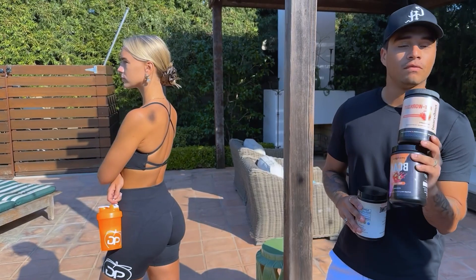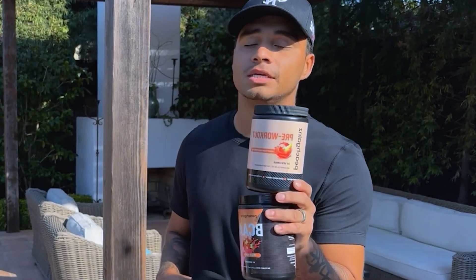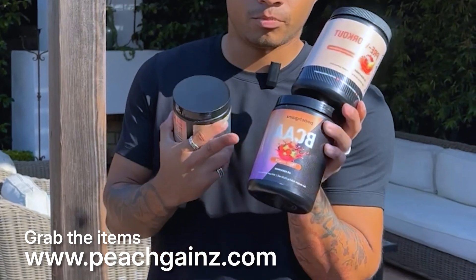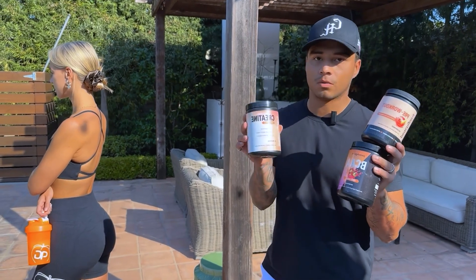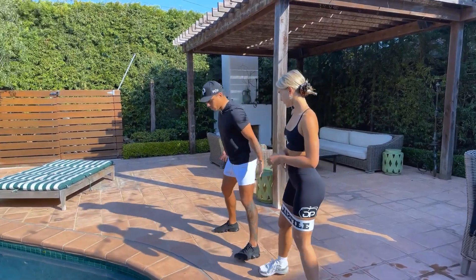Annie is taking her pre-workout. She's using her Peach Gains shaker bottle. For pre-workout, I always recommend 15 minutes before — take a half scoop to ease your way into it if you're not used to it. Creatine is for building muscle mass; you can drink it with your pre-workout or during your workout. You can also use BCAAs in fruit punch to flavor your creatine, or skip pre-workout entirely and just use BCAAs for electrolytes, muscle recovery, and hydration throughout the week.